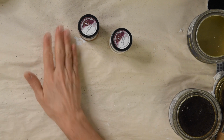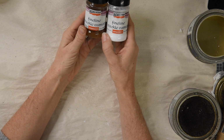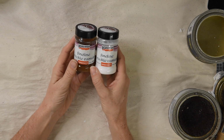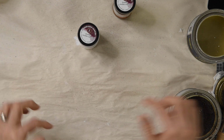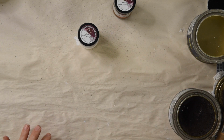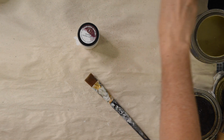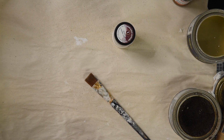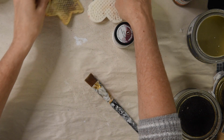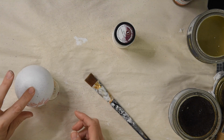All right. So if you've watched any of my videos, I use this Pentart Fineline Crackle a lot. It is my favorite. Now, you need to have 2 clean brushes that you haven't used for anything else. We're going to start with component 1. I want my little stands here so that once I'm done, I can put it on there.